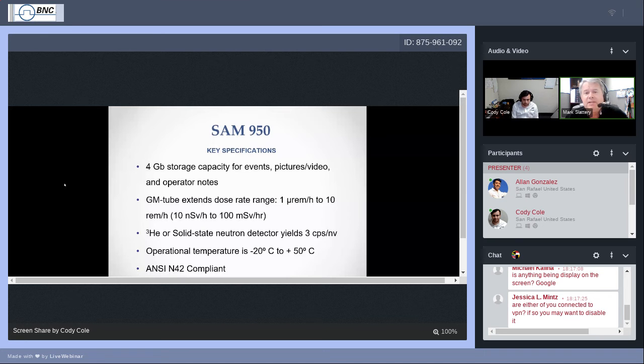This was a request. If any of you ever used the SAM 940, you recall that the SAM 940 gamma dose rate range went from about 1 microrem to about 10 millirem per hour, because once you got to that kind of rate, you're probably also at a count rate of somewhere near 100,000 counts per second, which is very difficult, even for the SAM 950.